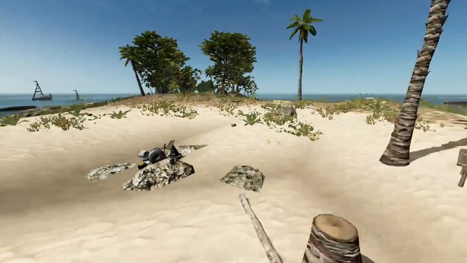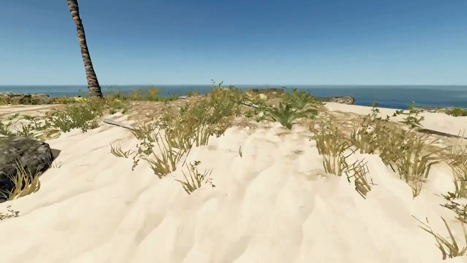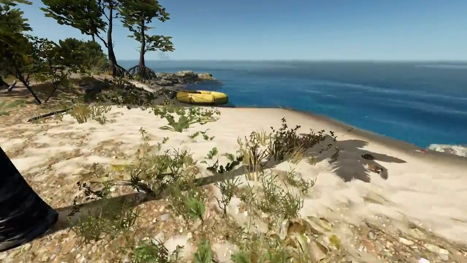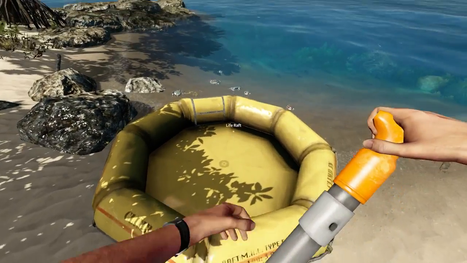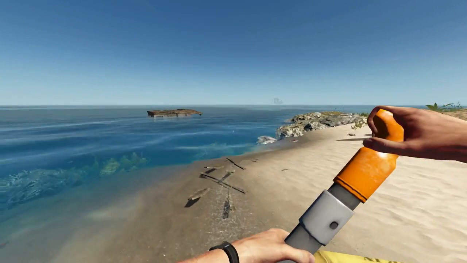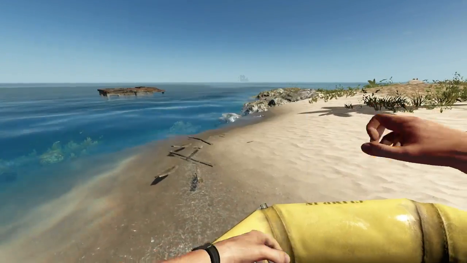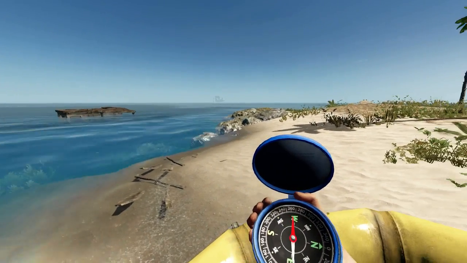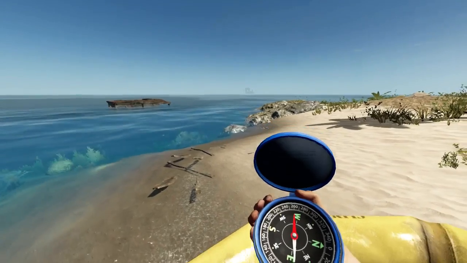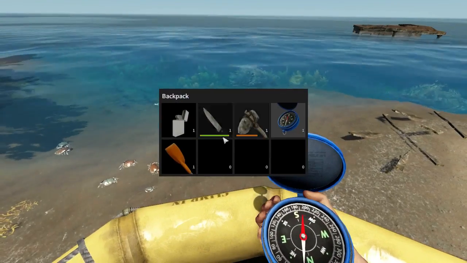And as far as a raft's concerned, I'm not going to worry about a raft right now, just because I don't have the rest of the pieces for the boat motor anyway, and I'd like to get going. So I'm just going to check my compass. So that island is west, just a little bit off of west. So to get back here, I've got to go east. Okay.